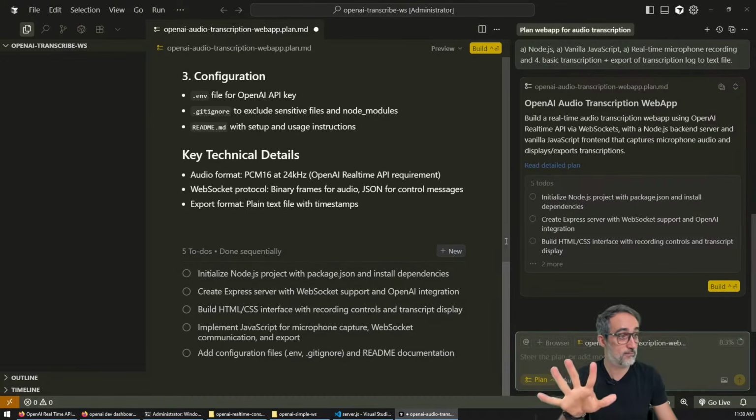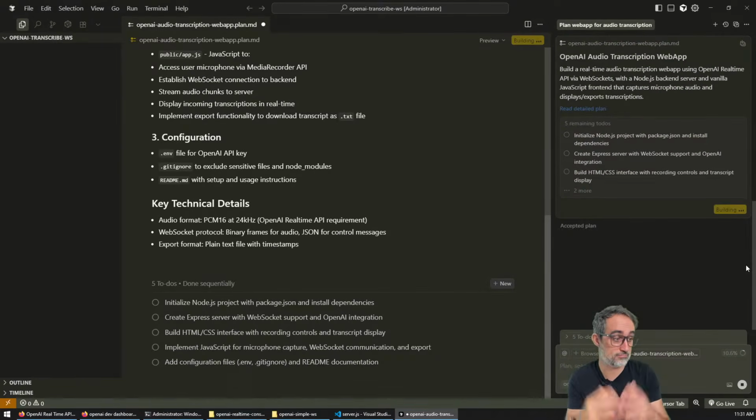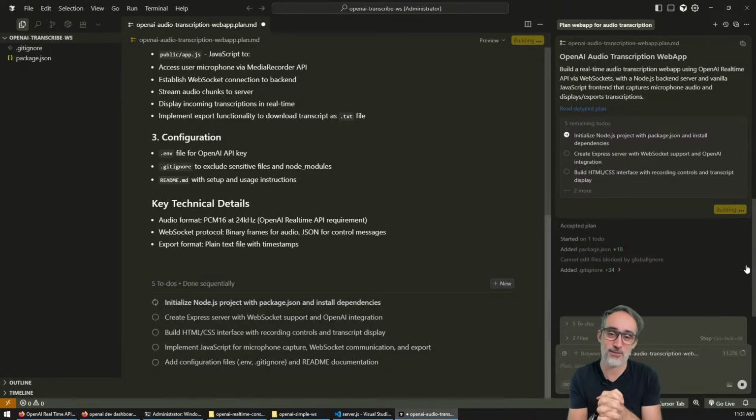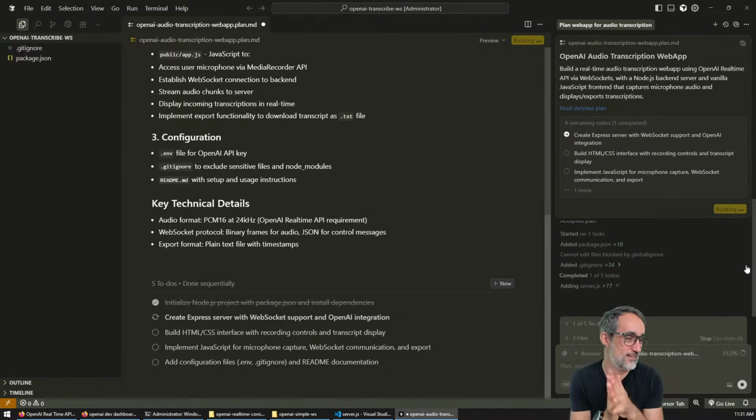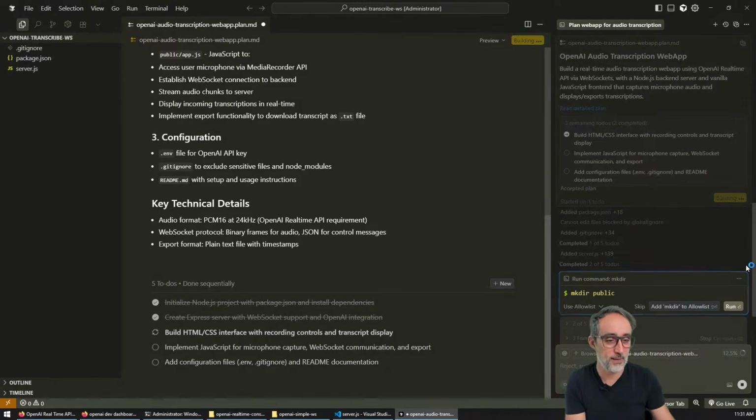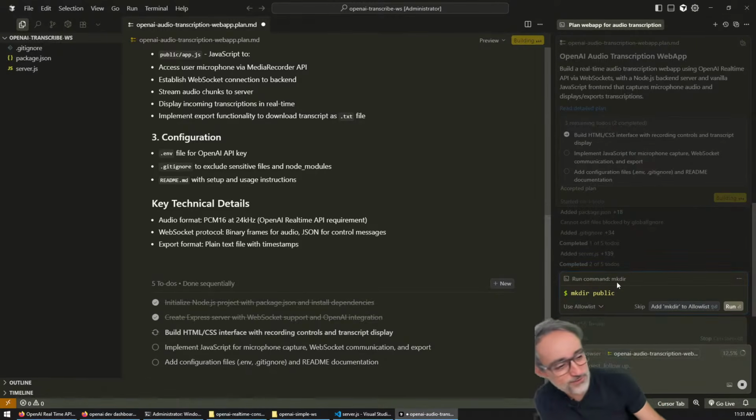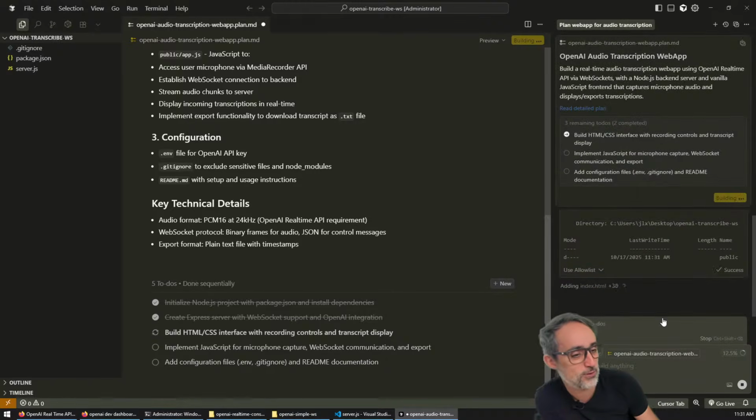Okay, so you see, this is what's great about Cursor. It just gives you a plan, which I agree with. And now I'm basically going to say, yeah, build this thing. And this is the part that typically doesn't work well because this is a pretty complex project. So it starts making things, and sometimes it gets just the one thing wrong that doesn't work and basically clogs everything. And sometimes when it needs to interact with your system, like to create a folder, it asks you to run it yourself to give permission. You can press here to run this command in your terminal, or just say, whenever you want to create a directory, I'll let you do it on your own.